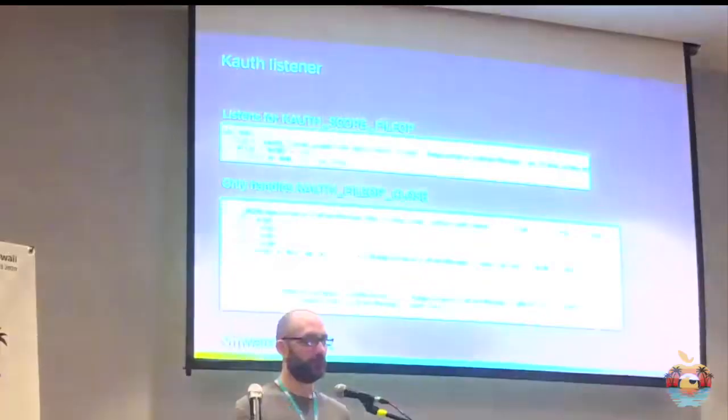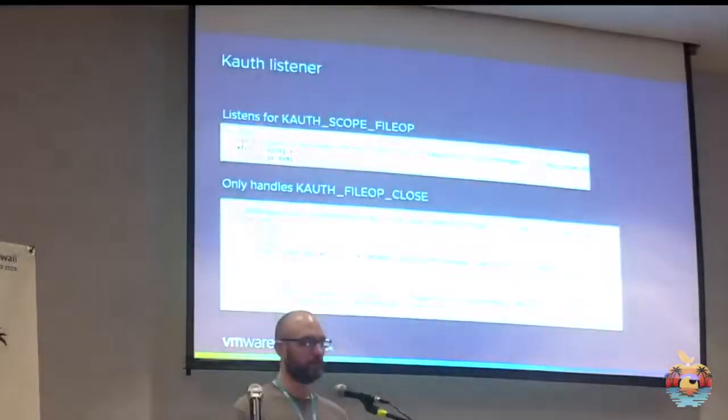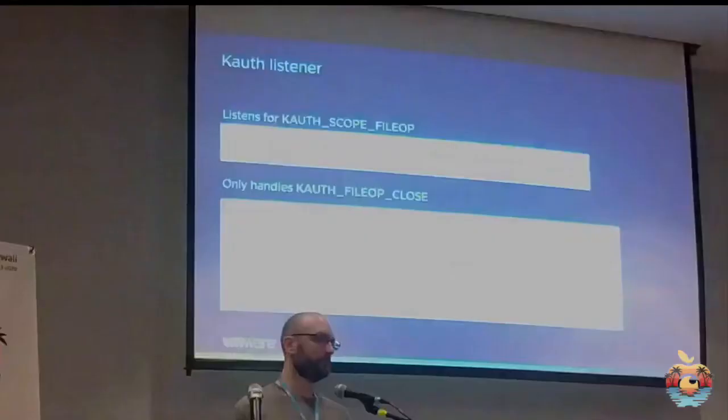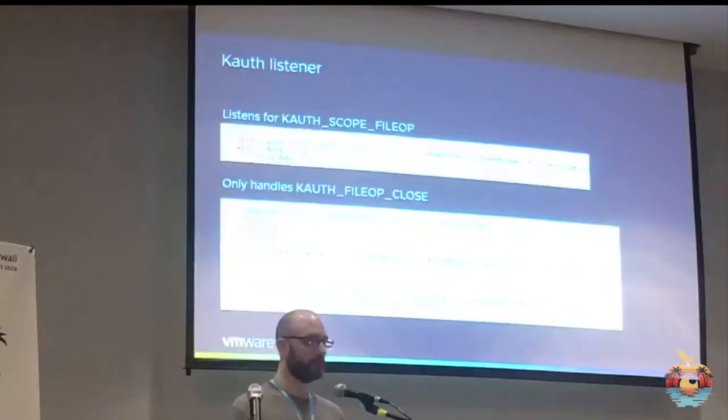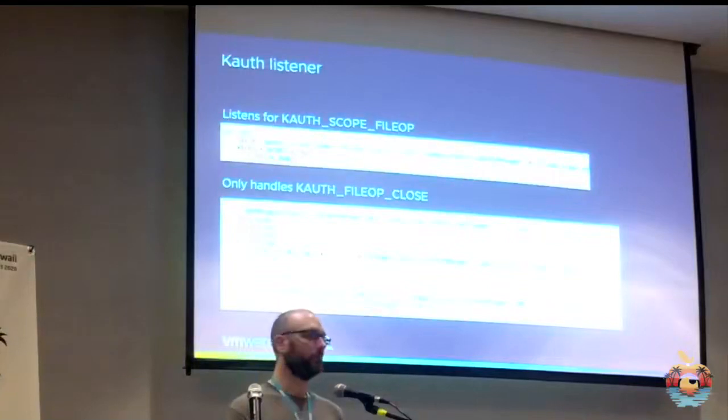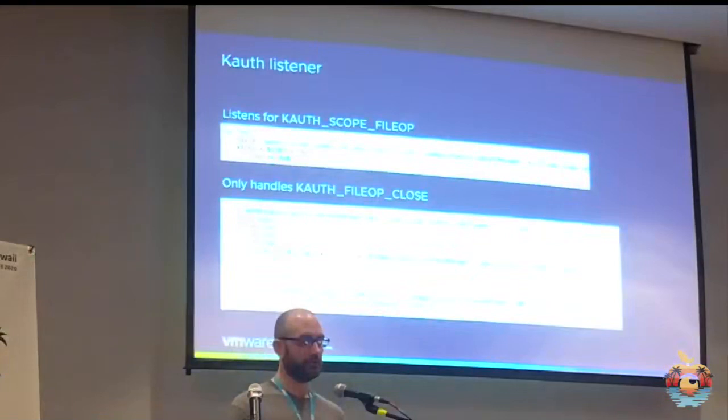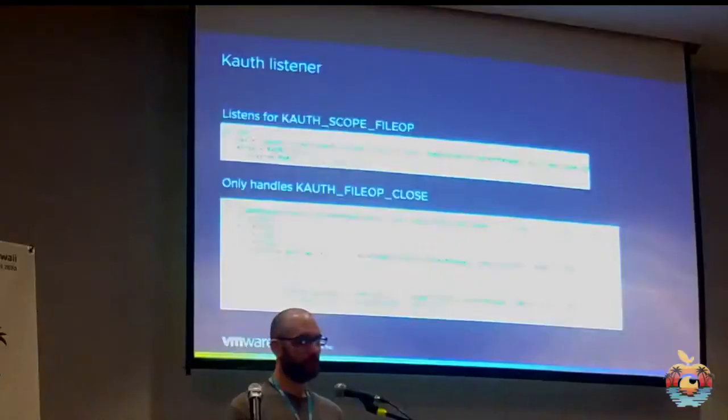In the case of endpoint security, again, reverse engineering, I'll usually start with the public APIs and start searching for that stuff. So in this case, you can search for kauth_listen_scope and start to see what the kernel extension is doing. You can see that it's registering and listening for file operations, and it's saying when this file operation triggers, here's this method to go and run. If you look into that method to see what it's doing, there's really only one case that it handles, and that is file op close.